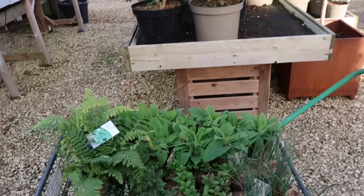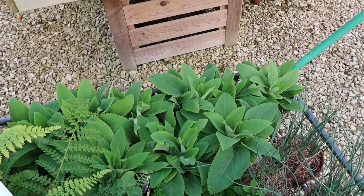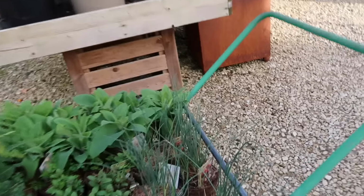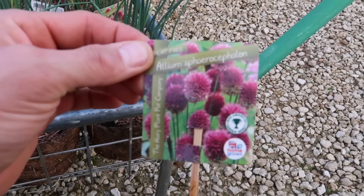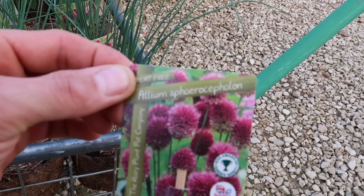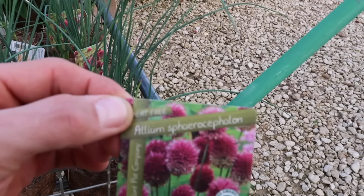We're going to be planting some of these digitalis, which are spectacular. They look very boring now, but they will be spectacular. And we're going to put them in the woodland area with the ferns. And then these were probably our favourite allium of last year. They're really dainty. Now, I'll challenge anyone on the vlog to pronounce that. I call them Cypheferon or something, but that's not how they're pronounced.